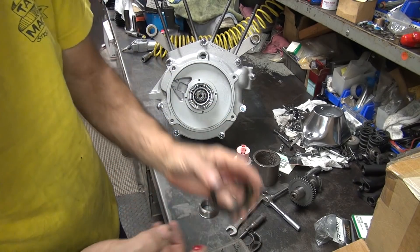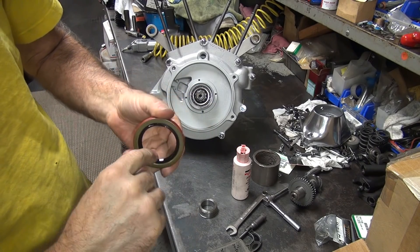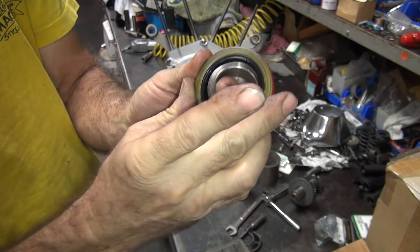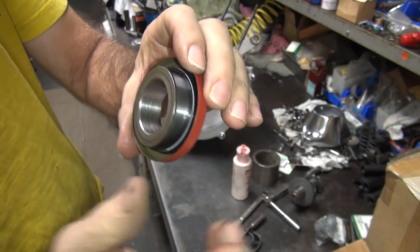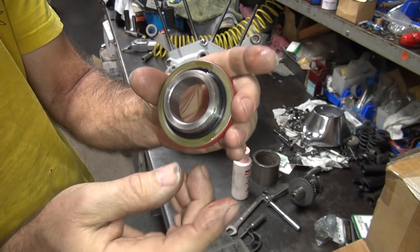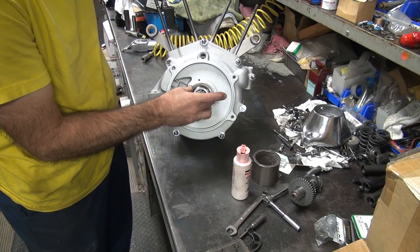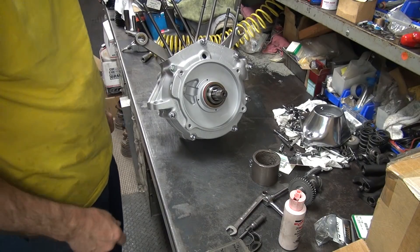You can put it in backwards like Harley does, which means it keeps oil from coming into the motor — but it does not keep the oil from going out of the motor. That's kind of stupid. I flip it around the other way: this keeps the oil inside the motor. If it wants to try to get in it can, but the chance of that isn't going to happen. So we don't want the oil to come out of the motor — at least that's how I like it. Harley has other theories; I'm sure they're very good ones too. Put a little oil on there. Let's already polish this up to a nice smooth finish. Compress it with your thumb, roll it around. If the lip inverts, take it back out and get the lip to be even. See how the lip is even on the inside? The spring is still on there — it didn't wrap around on itself. This is a standard carburetor style setup, not fuel injection style.